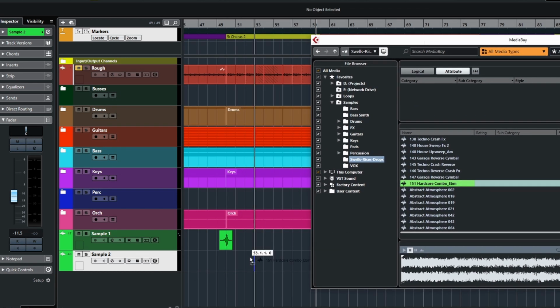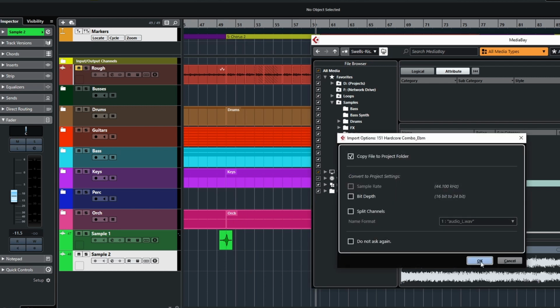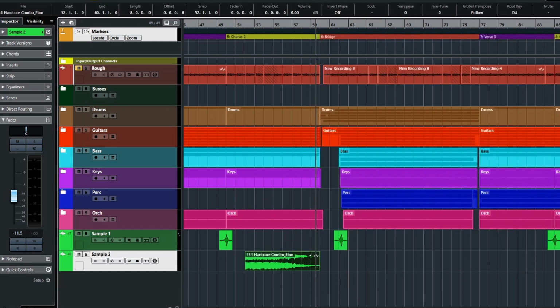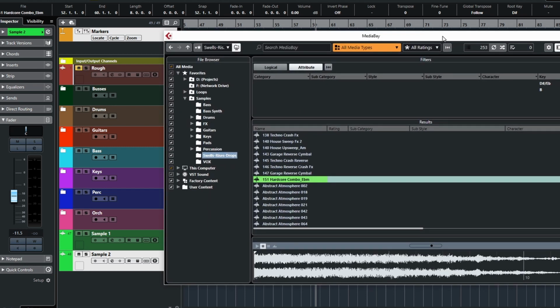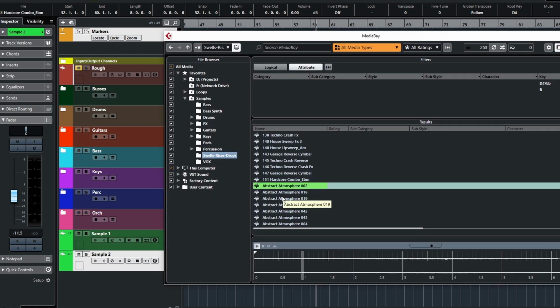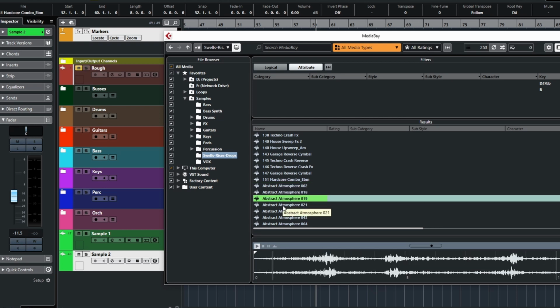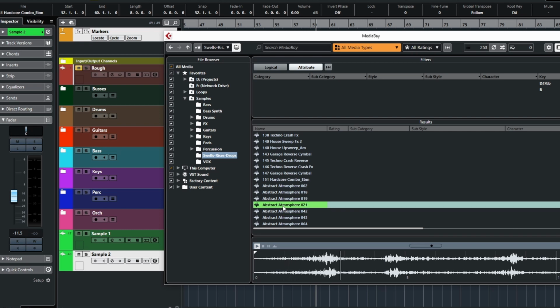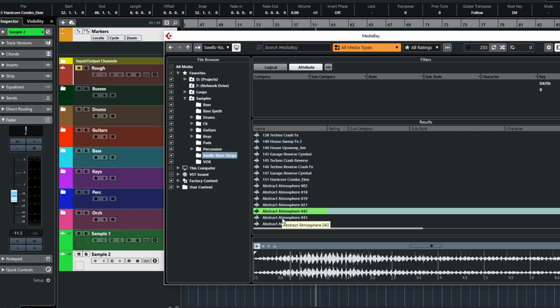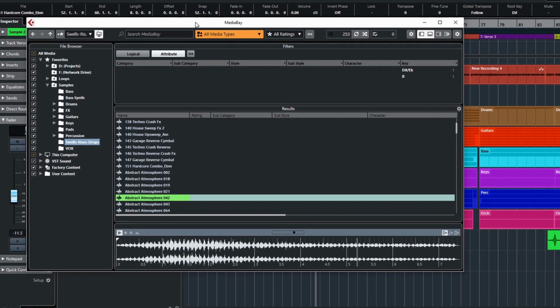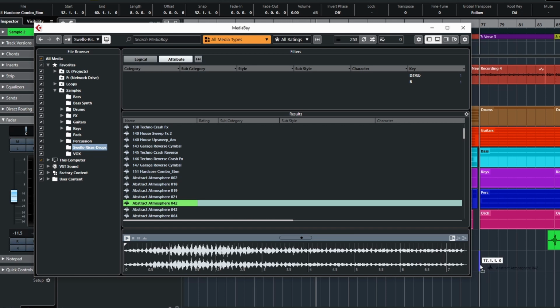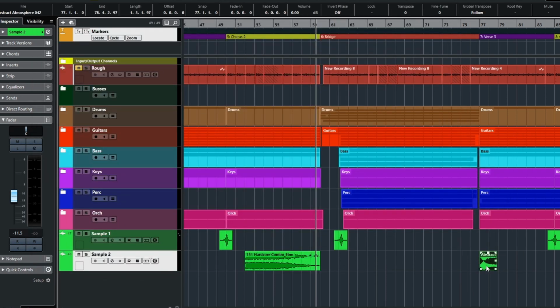What I'm going to do is I'll just drag that over. What I do sometimes is I'll just flick through and drag a few items over and then have a play. If something intrigues me, I will do that.